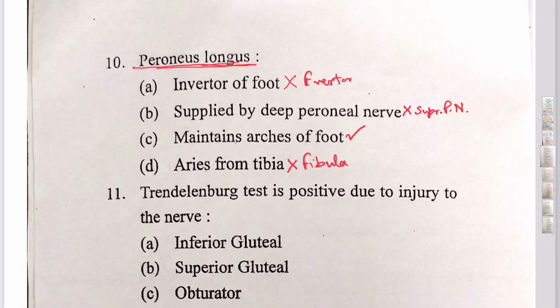So remember that alone itself, it maintains the lateral arch of the foot as well as the posterior transverse arch of the foot. But together with tibialis anterior, it forms a sling, and then it will maintain all the arches of the foot. Talking alone, peroneus longus maintains three arches: the lateral longitudinal arch, the posterior transverse arch, and the anterior transverse arch to a little extent. So your answer here is it maintains the arches of the foot.